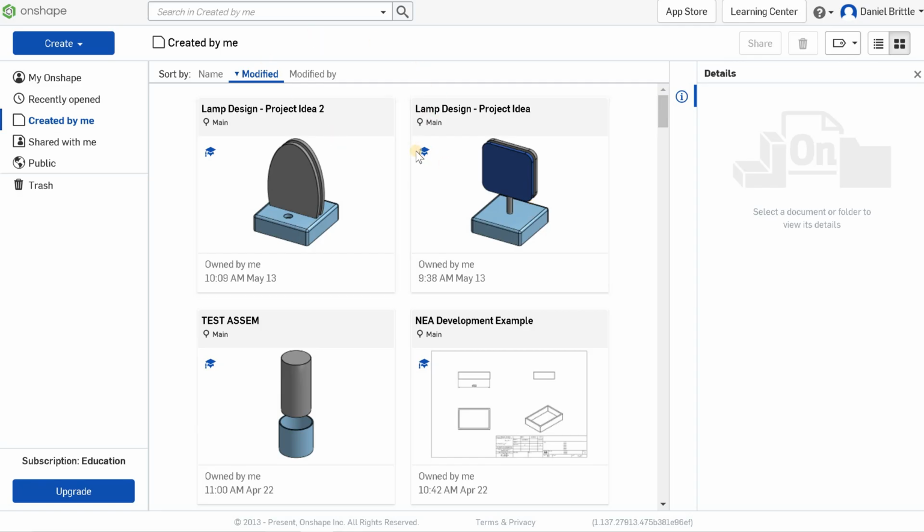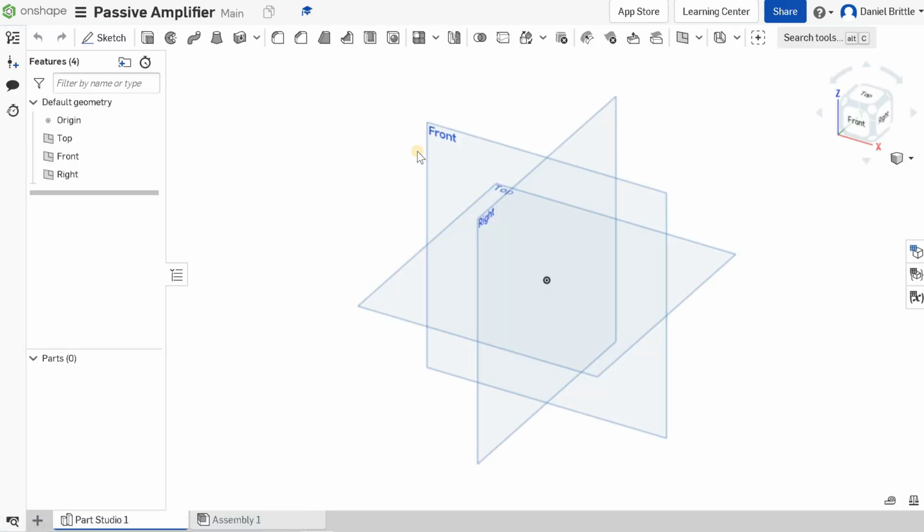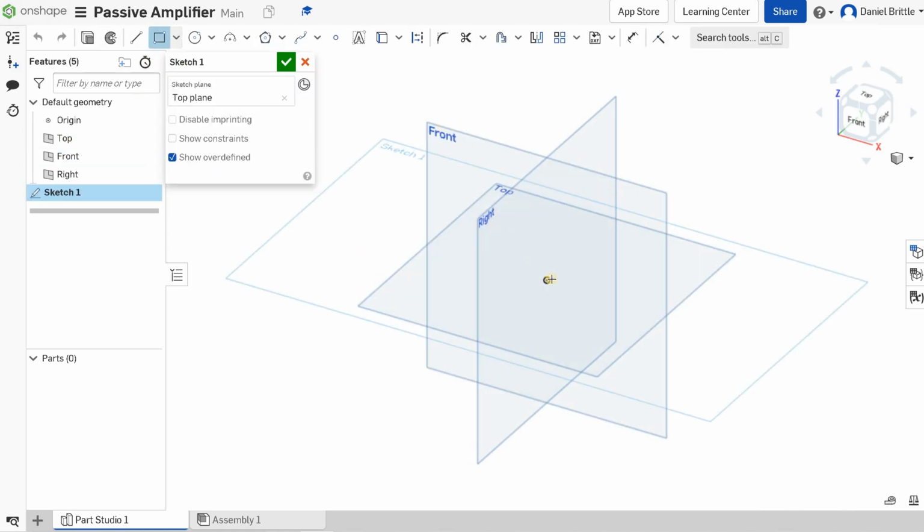Click OK, and then as our workspace loads, we're going to think about the 3 or 4 layers that we used in class. We can create it in 3 layers in OnShape. We're going to look at it down from the top. So start by clicking on the top layer, not the front like that, the first mistake. And then we're going to draw our sketch. Our first sketch is going to be a square. Drag your square out and add your dimensions.